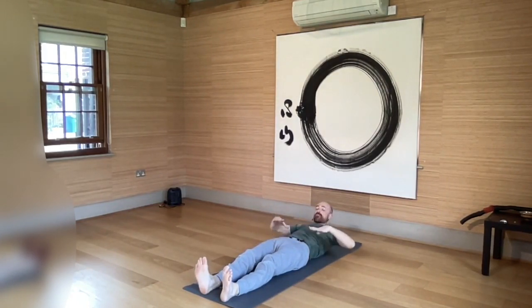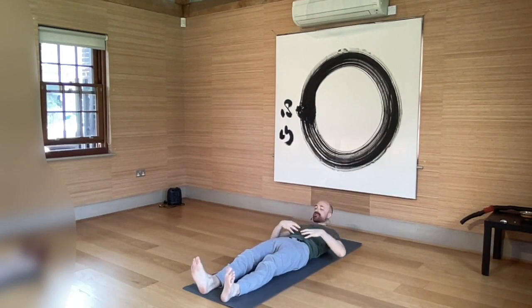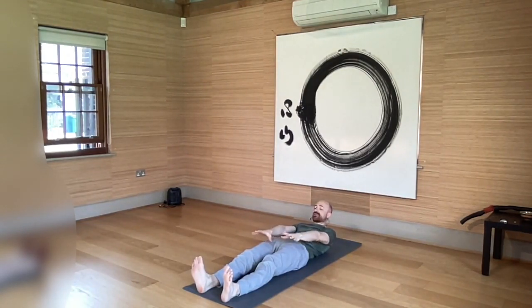You'll feel the lower back here pressing down to the ground. So this is just engaging a little bit of energy in the body, a little bit in the center, bringing our attention down into the middle. In the middle, in Japanese, they call the hara, the belly. And this is our energetic, physical center of the body. So another two breaths. Pressing lower back into the ground.